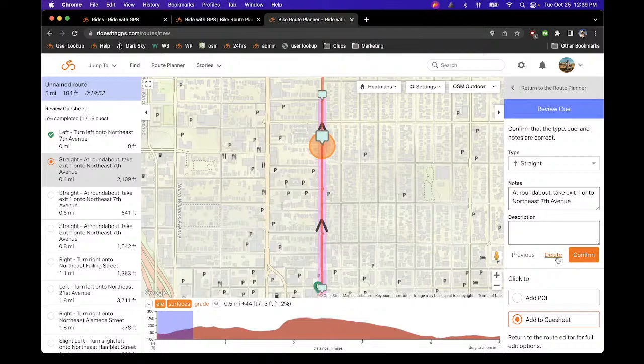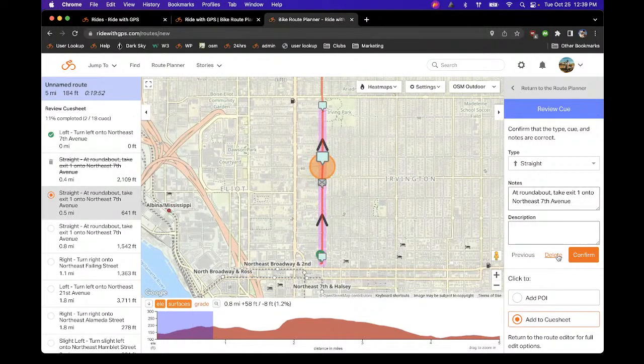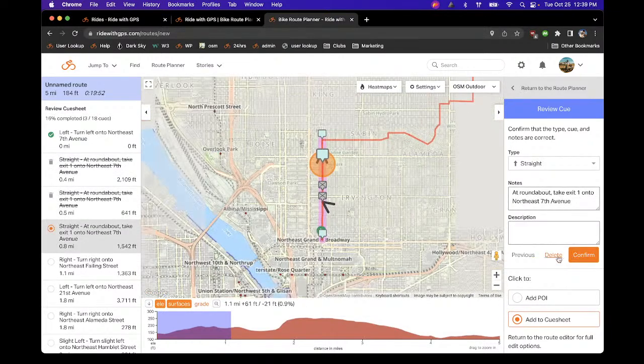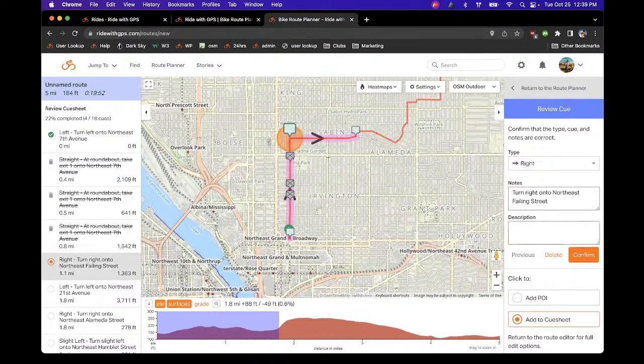I don't need that. I'll delete it. Confirm. And there, now we get to my right turn. That makes sense. We can proceed.